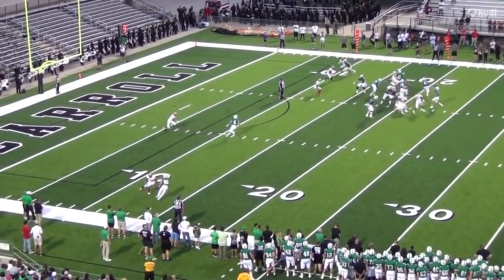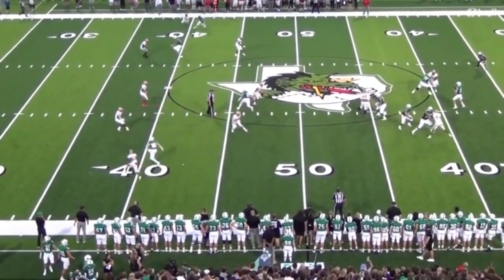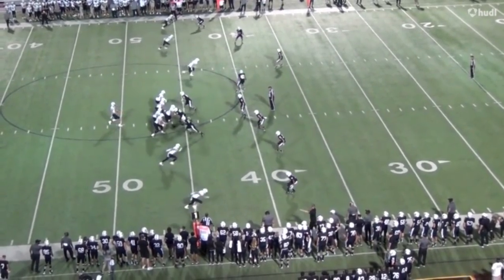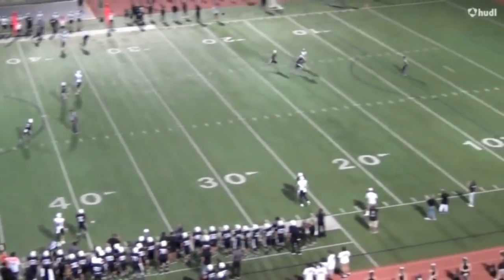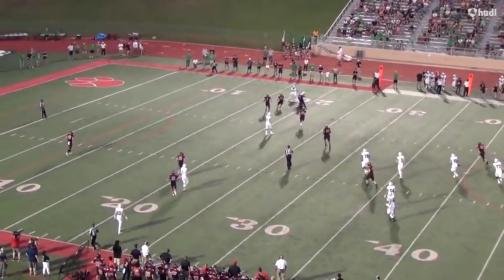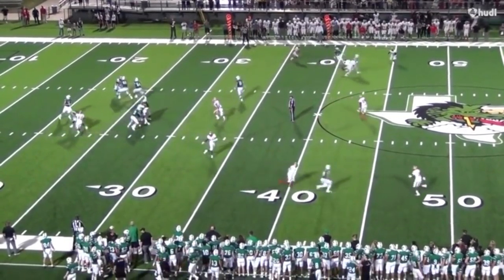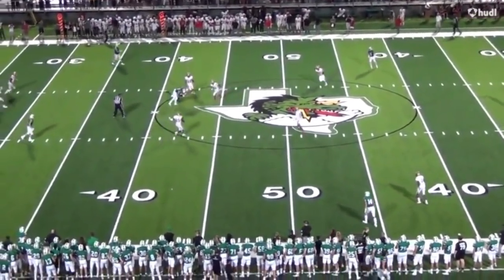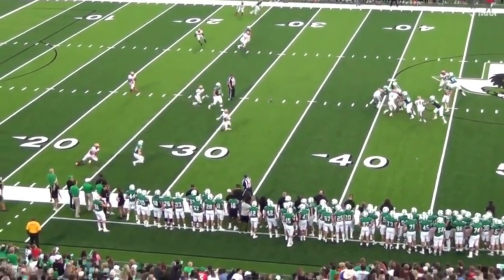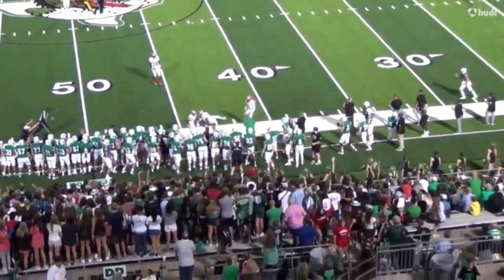For whatever reason, when he flicks his arm, it just flies a long distance and gets there quickly. He also has a lot of touch — he has the ability to place the ball and throw it with touch and make it more catchable. He's inexperienced; he hasn't played college yet and didn't play his senior year of high school, though that's a bit overblown because he started at South Lake Carroll as a freshman, sophomore, and junior. But if Sark can scheme it up where Ewers knows where the ball is supposed to go and has enough time to get it there, he can open up angles and change the geometry of the game for the offense.